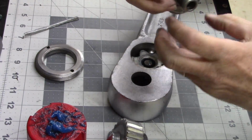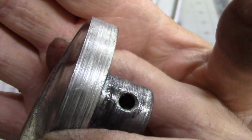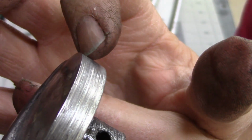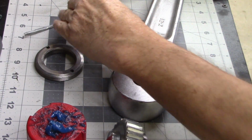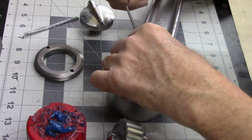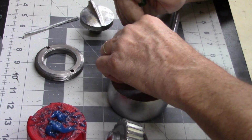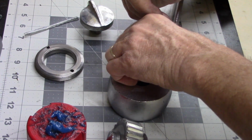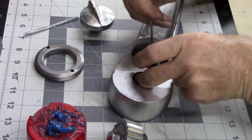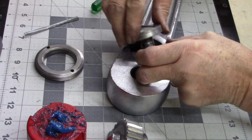Oh, and the reason I thought in the beginning that it threaded out, that it screwed out, look, when I first saw this, I thought those were fine threads at first. It's just how it's milled. Okay, so this has to turn. Push that all the way in. Whoa, that ball bearing didn't like to turn like that. And then I have to push this.